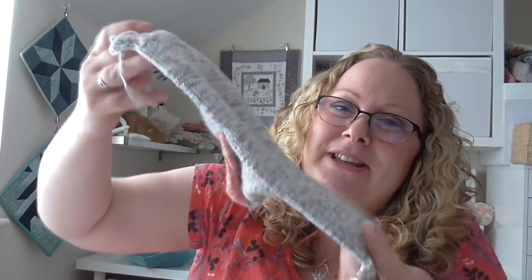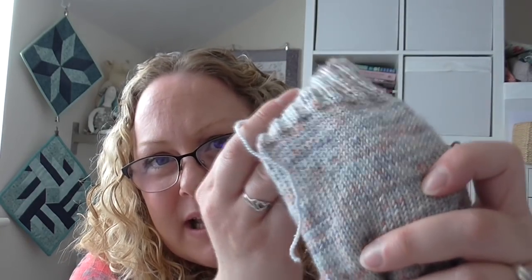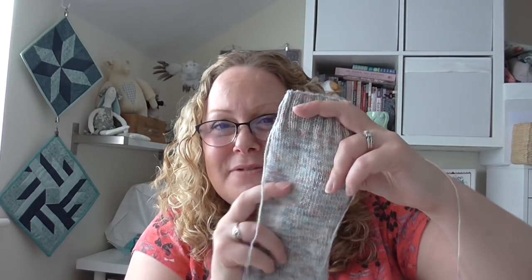You can buy full skeins out of my shop, and this is Nobody Does It Better, and that's also by Carly Simon because I wanted to link them together. So there we are. This is my sparkle base, but I don't know if you can really see on camera how sparkly it is, but if you look at it in real life, it's just really pretty and glittery.